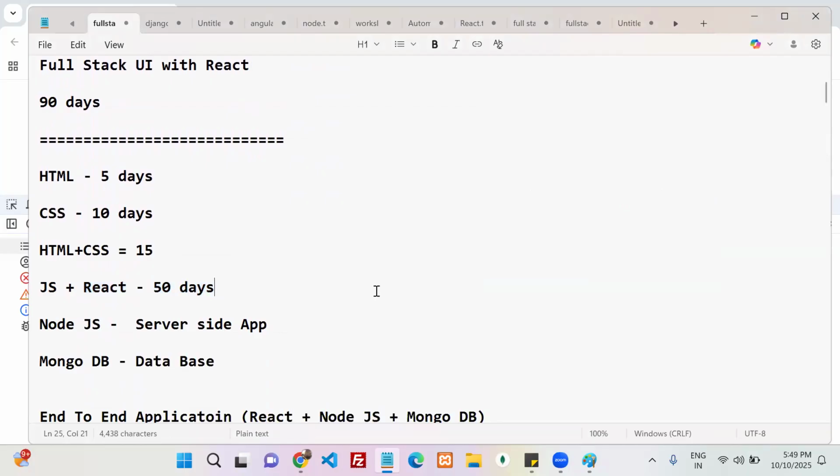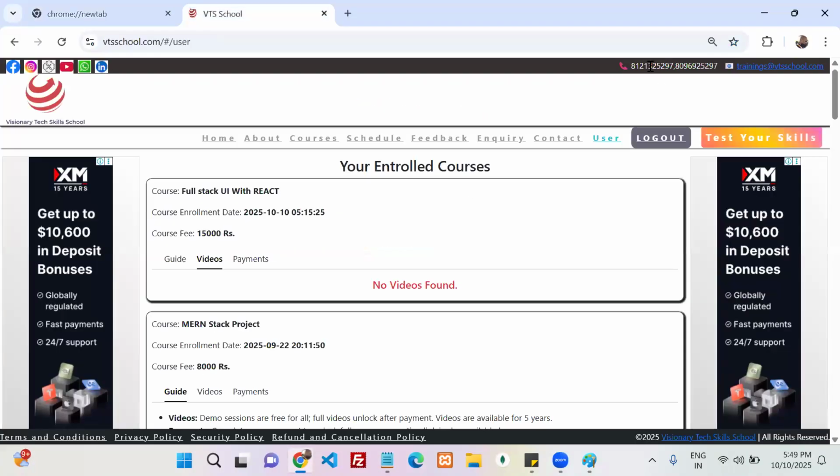If I need to contact you, sir, how can we do that? Do you have any WhatsApp group? There are two options. In the class itself you can ask, otherwise you can drop a message to our phone number and we will connect with you. Our VTS school is there, so you can use these phone numbers and drop messages. Sure, we can do WhatsApp on these phone numbers, definitely. Okay, thank you.